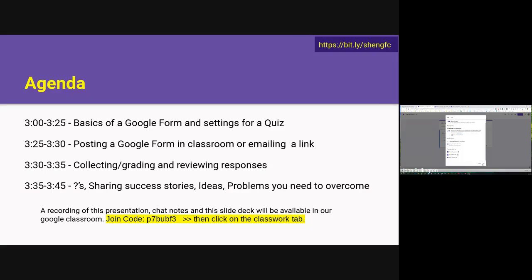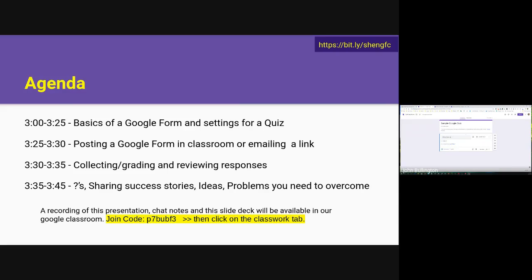Okay, so we're going to make this a quiz. All right, up here, we give it a quick title. And then we can begin with our first question. Google automatically inserts that first question for you.